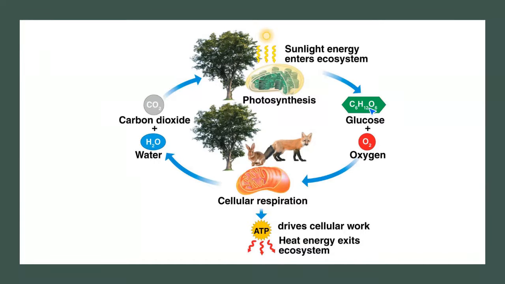So we are very dependent on the products of photosynthesis. So we are very dependent on plants. But plants are also dependent on us because we make a lot of the carbon dioxide, right? And this carbon dioxide is used for the plant to go through photosynthesis, which then gives us glucose and oxygen that we breathe in, so we can go through cell respiration, get ATP, then we produce waste, which is a little bit of water and carbon dioxide, and then carbon dioxide is used by the plants, and so on and so forth, and so goes the cycle.